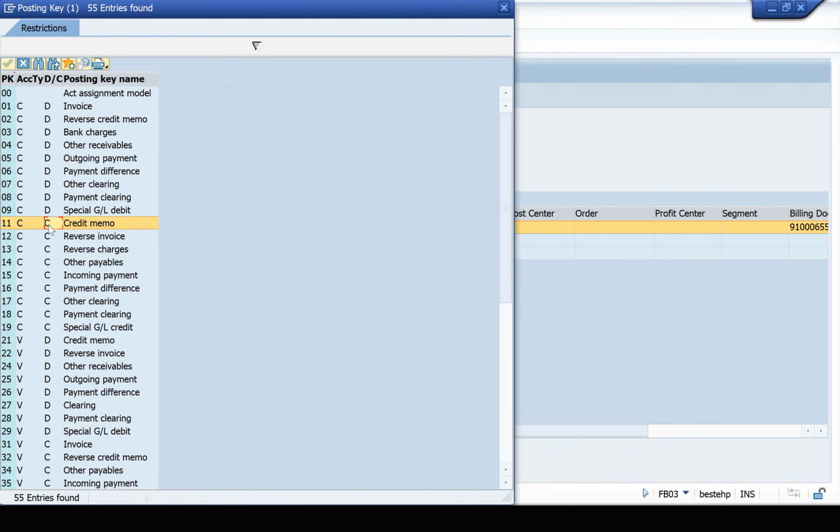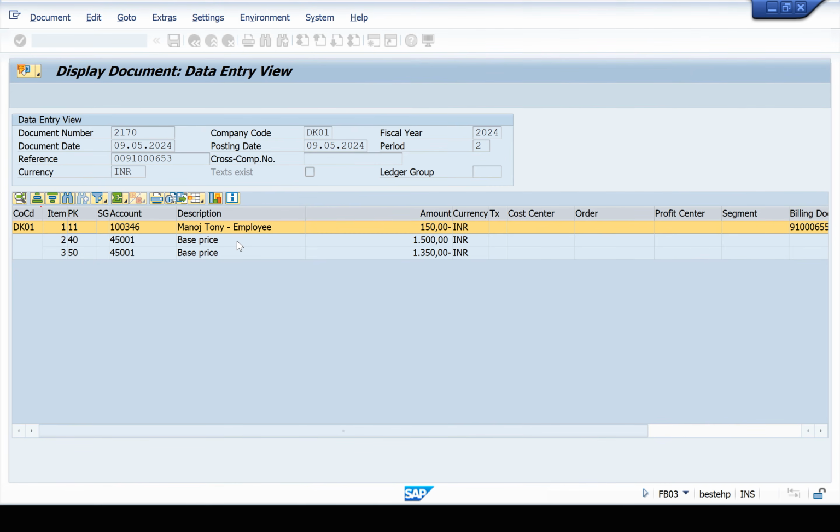Credit one. C stands for credit. Here in this case, either we can go for credit memo request or we can do it through invoice correction request. In credit memo request also, you can do this process, we can refund 150 rupees. So based on client requirement, whether we have to go for credit memo or invoice correction request to refund the amount, that will be decided by our client.